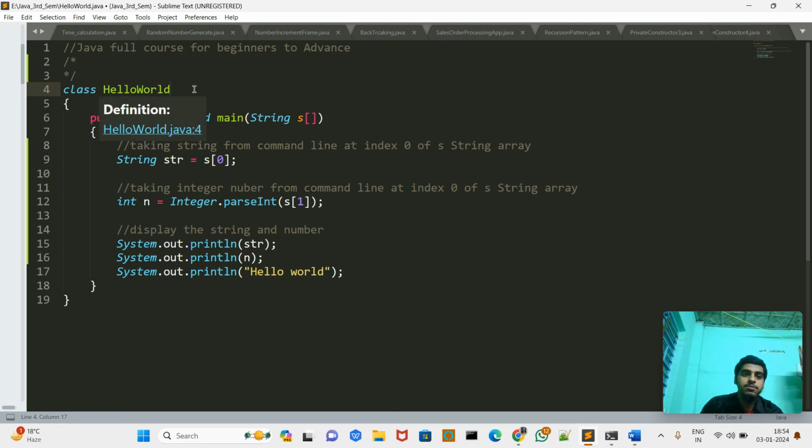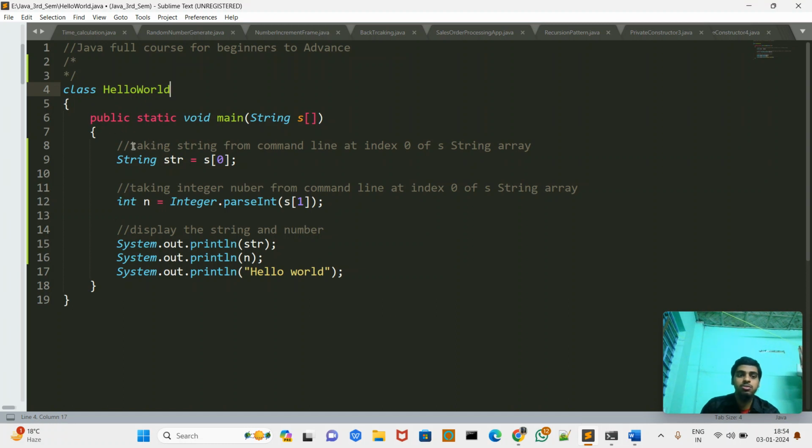And the style of giving a class name is capitalized. The first letter of each word will be capital, like hello, this is H capital letter, and world, this is W capital letter. So in this way we have to give the name of the class.